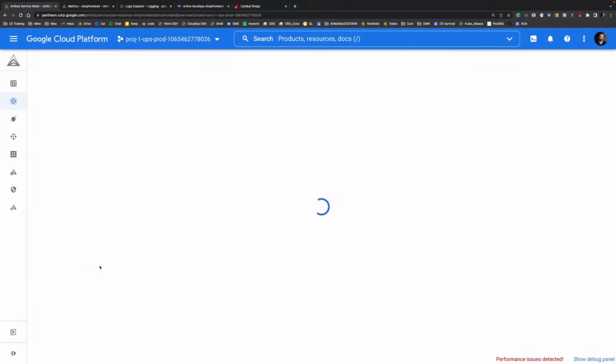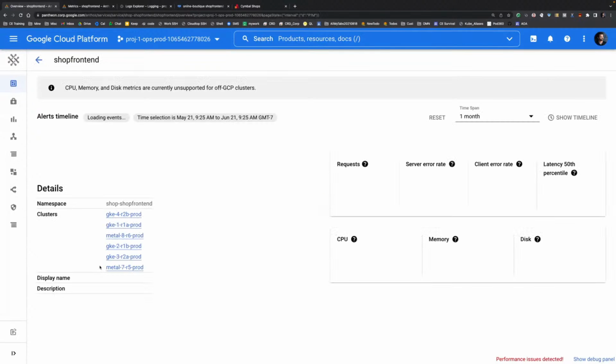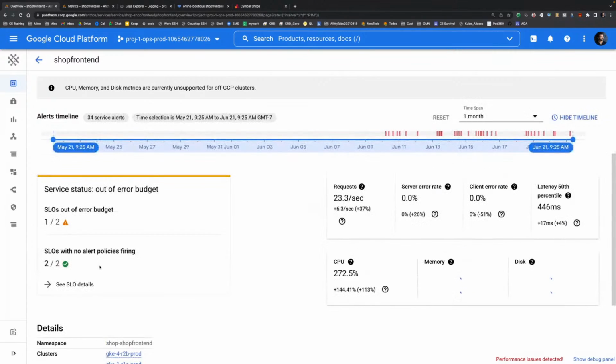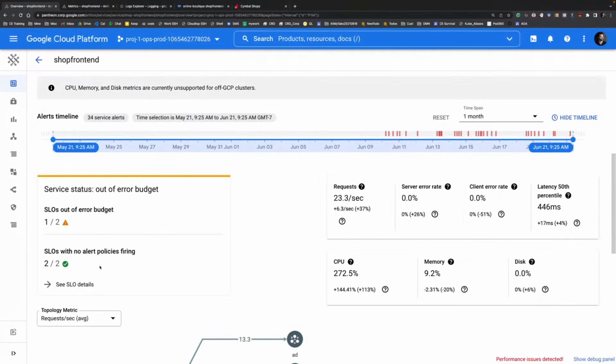So when I click on this service, it gives me a very service-centric view. Now, one of the things with managed ASM is that you don't have to do a lot of instrumentation to the service. There's only one thing that I instrumented in the service to get some additional telemetry, but everything else is absolutely no instrumentation to the services. This is just out of the box that you get with the Service Mesh product here. So now I'm getting a contextual view of just the shop front end.